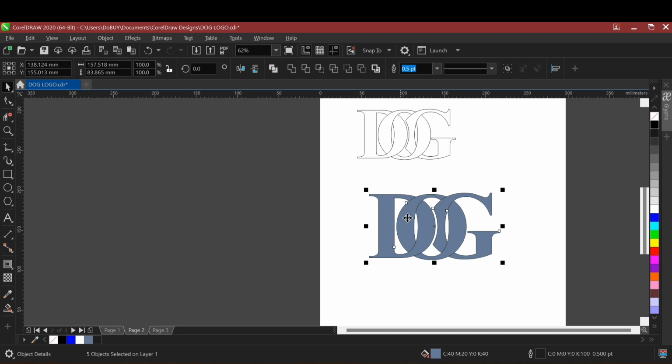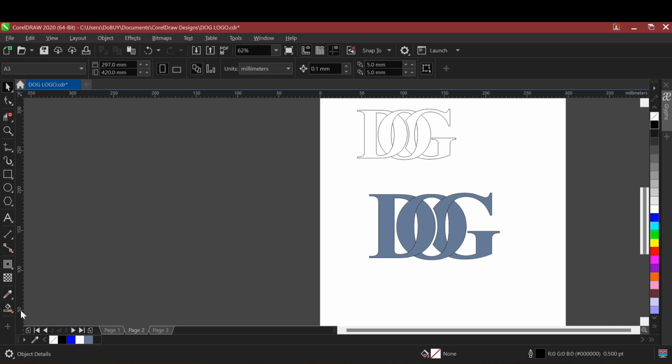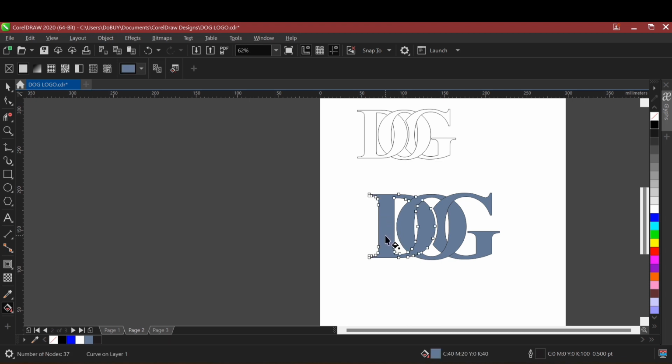Okay, so now it's time for us to start fitting in the colors. Now I'll come to my interactive fill. I want to use a gradient color on all of it. Then this is what I'm going to be doing now. Now, how do we actually work with the colors? Where you find the D going underneath, that part should be darker than the other part. What do I mean? This part here, where the D is going under the O, should be darker, while this part should be lighter. So now I'm just going to have something like this.